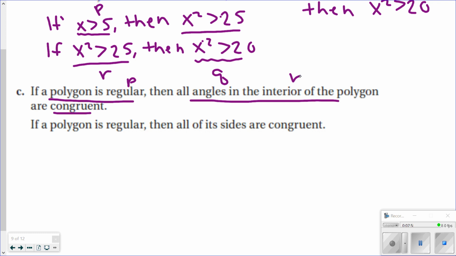That would be our R. But then we see that this sentence here is not our R. But if we also look at this sentence here, that also can't be our R. So this is a trick question; this cannot use the law of SIL. No matter how we rearrange this sentence, we're not going to get our R statements to match anywhere, which means it's inconclusive. It's invalid.